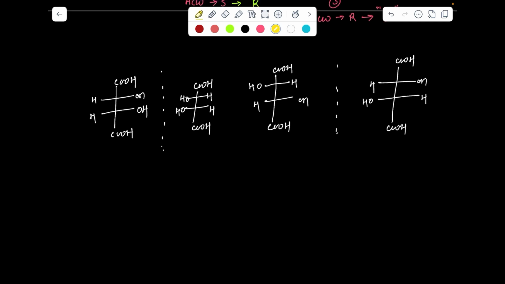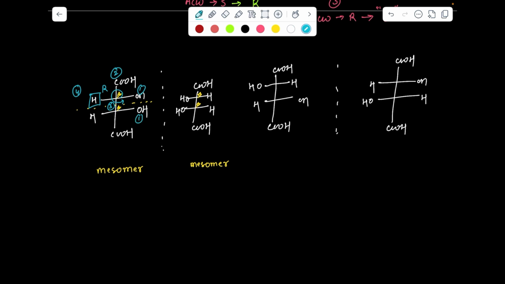So let's do the RS nomenclature of the tartaric acid. This carbon is chiral, this carbon is also chiral, this is chiral, this is chiral. Now let's see, since it has a plane of symmetry, we could say it's a meso compound. This is also meso, but we have to find out the RS nomenclature. So oxygen is number 1, then COOH, the bottom side bulky group is number 3, and this is number 4. So we have 1, 2, 3, 4, it becomes anti-clockwise. Anti-clockwise means it becomes S, but it will be R because the least priority group is on the horizontal line.